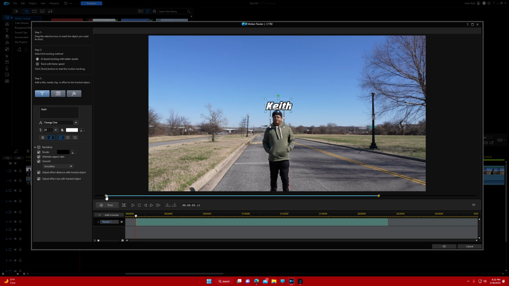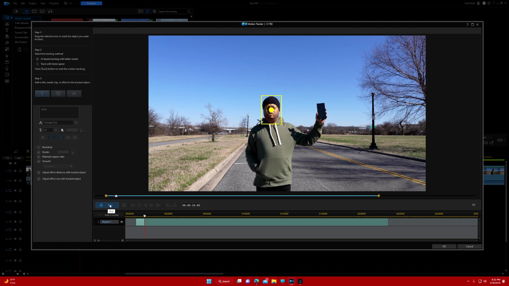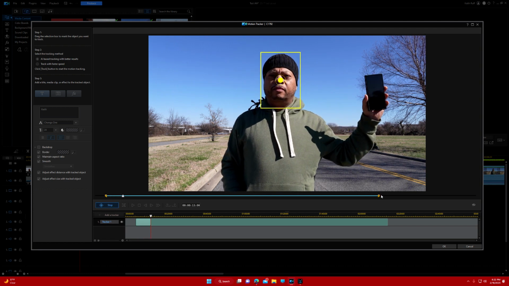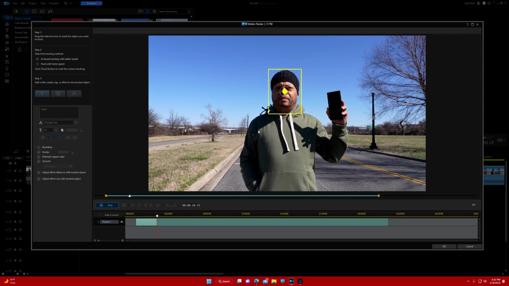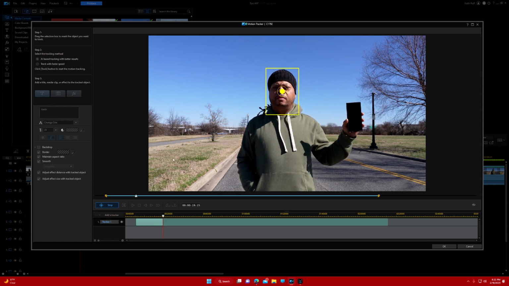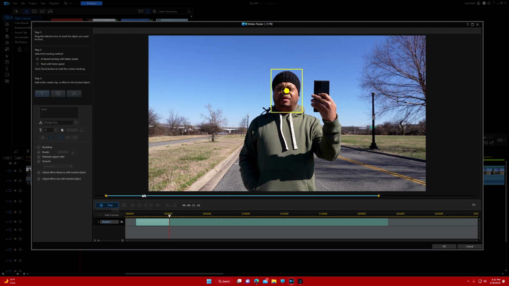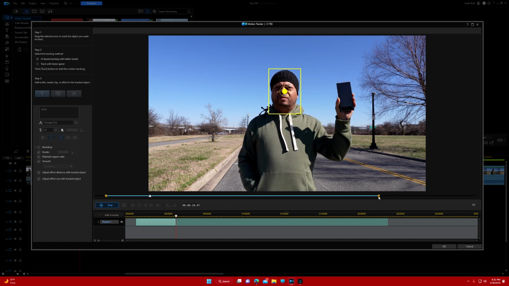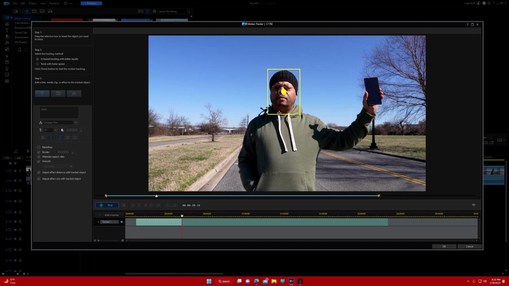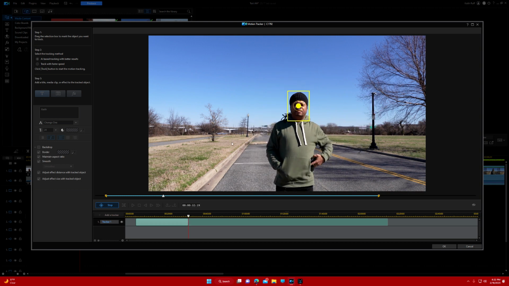So I'm going to move this back over here, and then I'm going to hit track. Now when I hit track, it's going to stop tracking at this selected point that I have selected. So we're going to go ahead and hit track, and okay, all right, it's tracking. Doing good so far. Now it's going to stop tracking right about right here for this tracker, the text above my head.